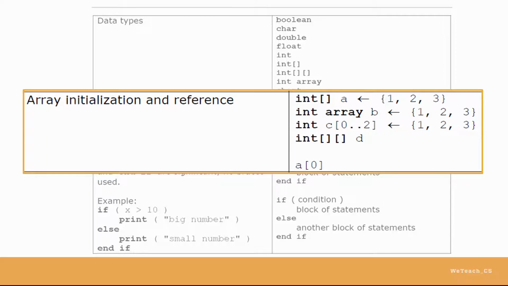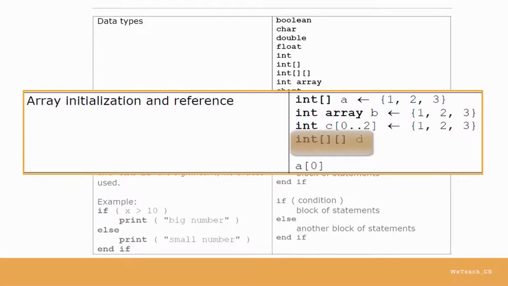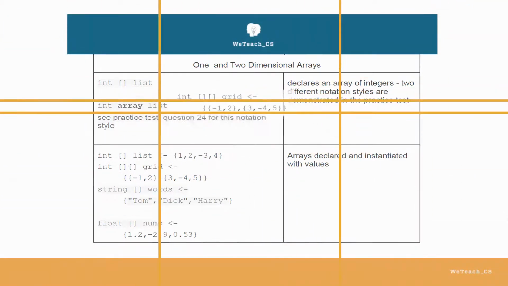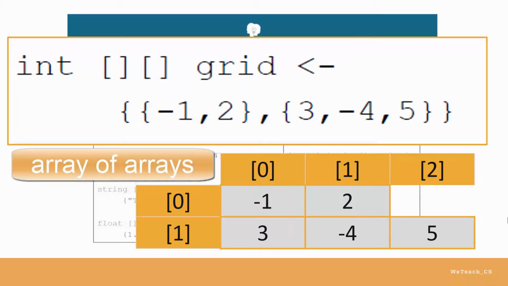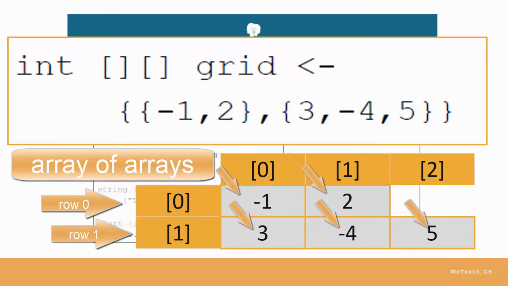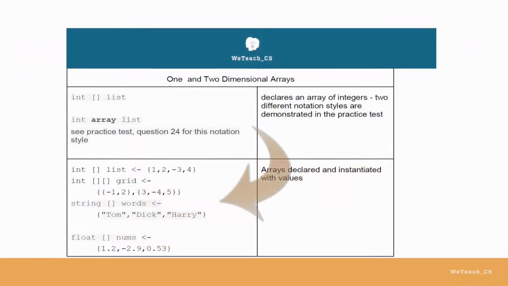Multi-dimensional arrays can also be created, most common of which are 2-dimensional arrays, often called grids to envision a table of rows and columns, much like a checkerboard or seats in a traditional classroom. Technically speaking, a 2-dimensional array is an array of arrays, where each row of the grid is a single-dimensional array, and the columns in each row the individual elements of each array. Here are several examples of how arrays might be expressed.